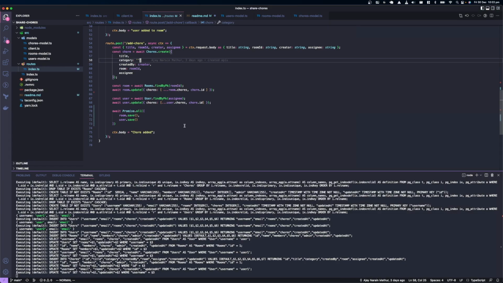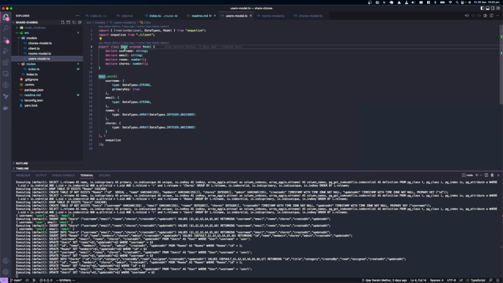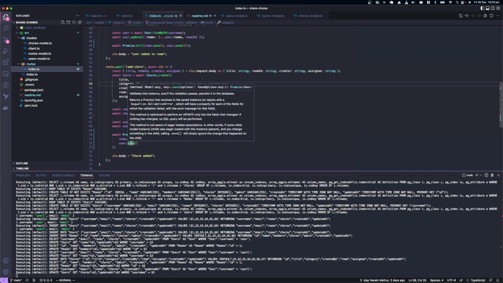A few things to notice here about the ORM Sequelize that I really liked was I can use the class pattern. I can extend the model here and declare my typings, which makes it strongly typed, which is pretty good. And also once I define everything, I don't need to really add the queries. With Postgres and other libraries, without an ORM, I have to write the whole query. I can just do get the rooms, find by primary key, and also it's promise based, so I can just create and save everything.